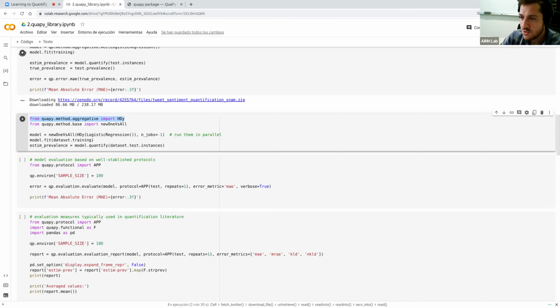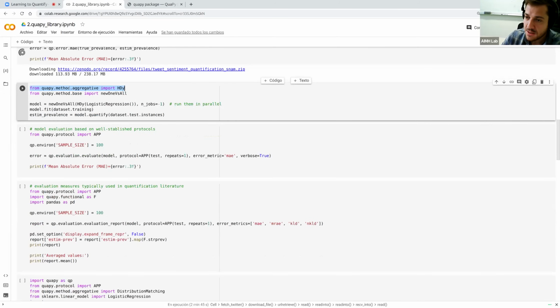And I'm going to use this method as an example of a binary quantification method that can be converted into a multi-class one by applying the one versus all strategy.